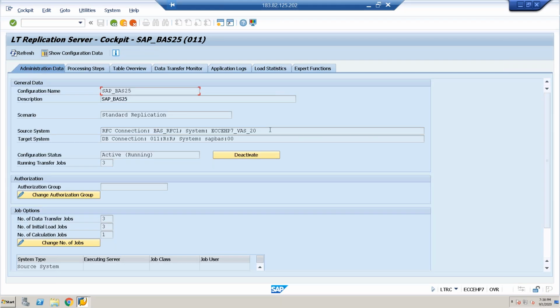So this is the RFC connection we already have. See here, guys. They have an RFC connection available in LTRC. Go to your SLT configuration in the administration data tab. You can find this RFC connection and also you can find the DB connection both.